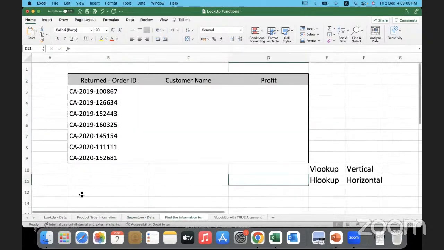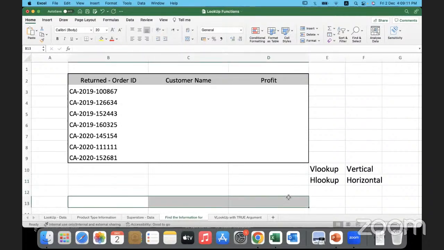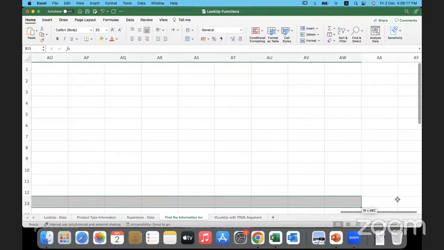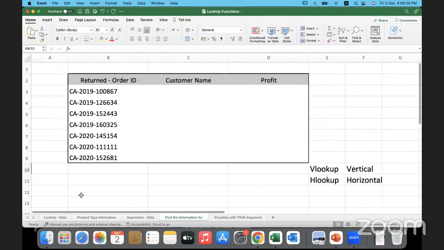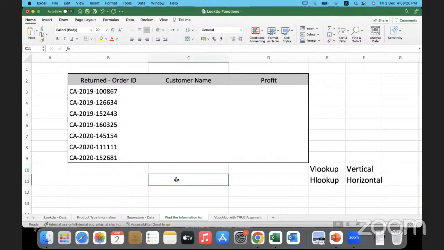If your data is arranged into rows and you're searching for your data running horizontally across the table, then we go for hlookup. So Vlookup is when your data is arranged in columns and you're going down looking for the data. You're going vertically looking for the data. All right. V stands for vertical lookup and H stands for horizontal lookup.